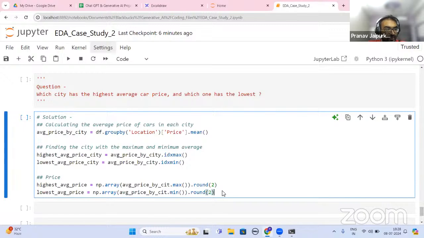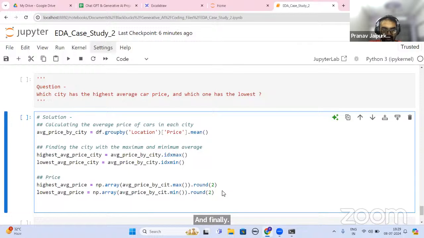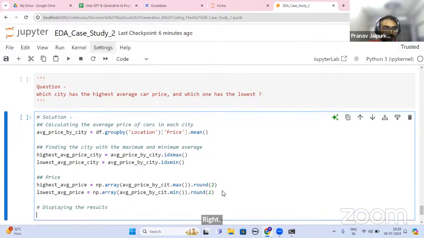And finally, you will have to display the results, right? So displaying the results.